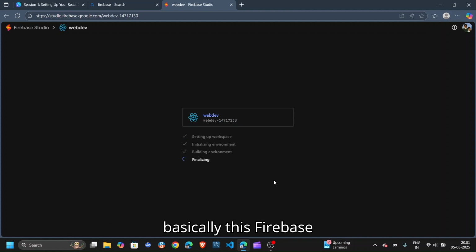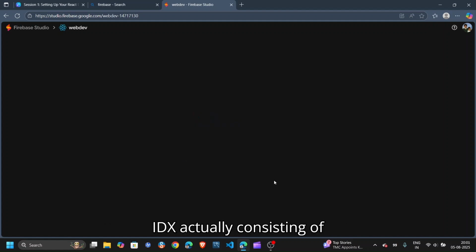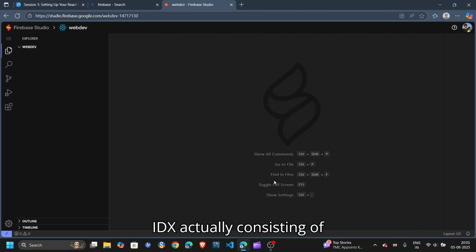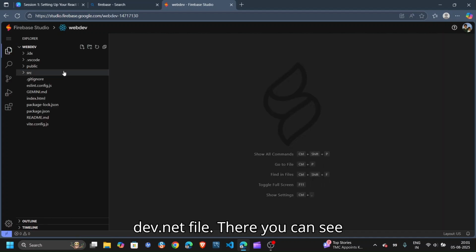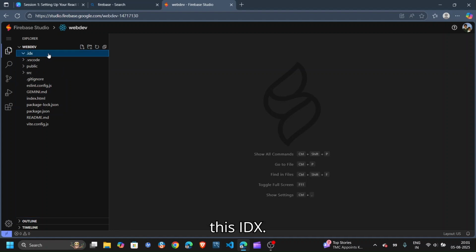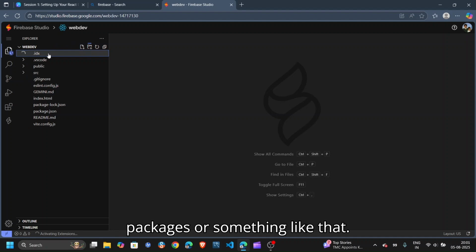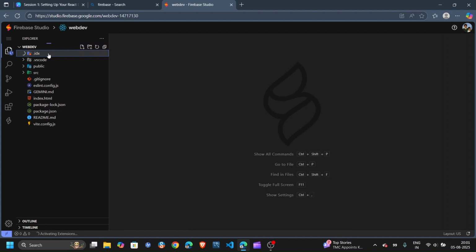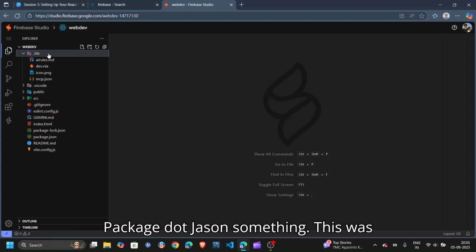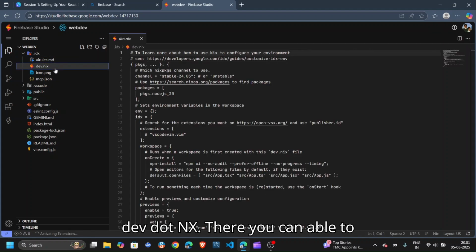This Firebase IDX consists of a dev.nix file. There you can see the IDX base code of our platform. In that, you can see the list of packages. There is package.json, and this is dev.nix.